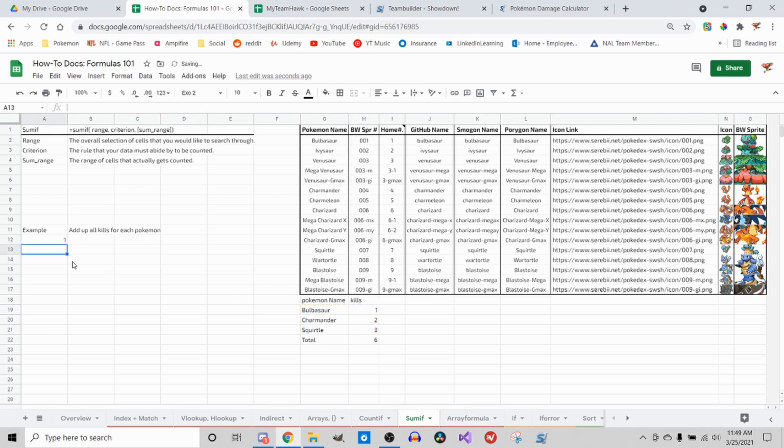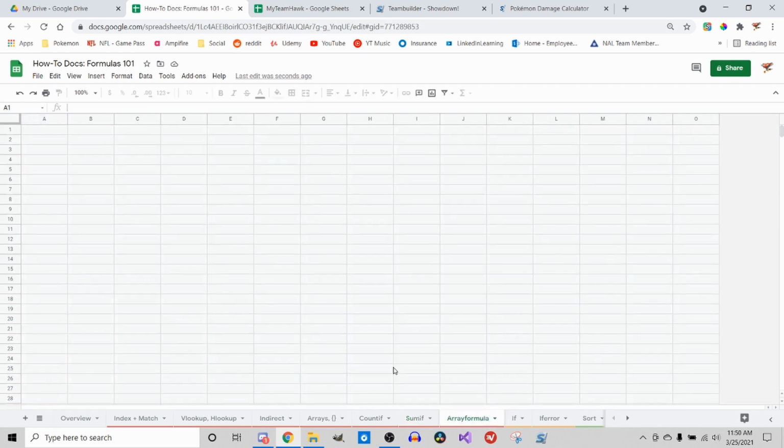So now we get the 1 for BaLLHaWK's kills. Now let's say I change this. I could change this to make it a reference cell. Let's say Squirtle up there. Come down here, and instead of specifying a hard-coded text, I want it to refer to a cell that can be changed. Now it's counting up the amount of kills for Squirtle. So you can see how that can be helpful if you're trying to sum up the amount of kills through a range of game results for a certain Pokemon in your league.